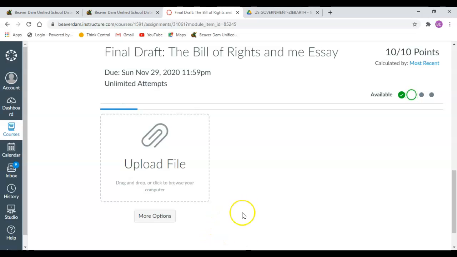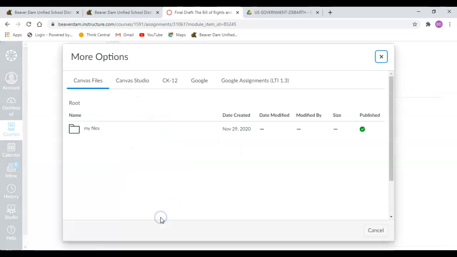Here at the bottom of that assignment, I can drag and drop something from my computer, but this is a Google Doc. It's not a PDF. It's not a Word file or anything like that. So I'm going to go to More Options. When I click More Options, I can include a Canvas file. I can include a Google Doc. I can include Google Assignments.